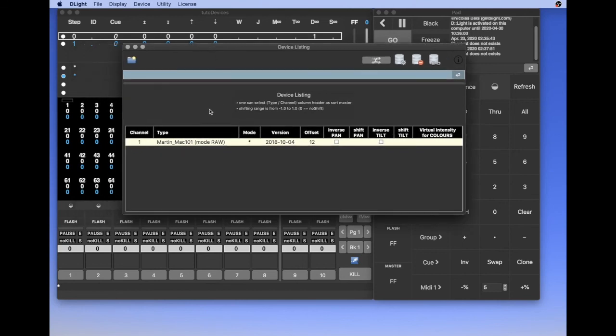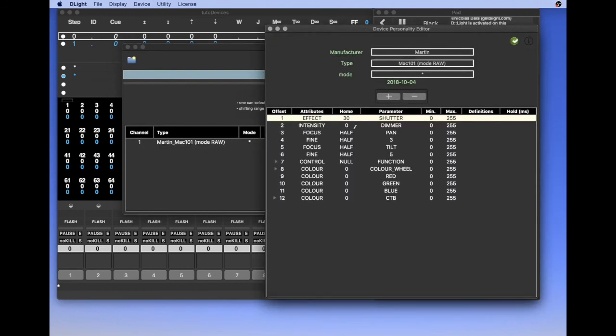So now this one, once it is patched, will control a Mac 101. And here in the device listing, you can have access to the personality editor, where all functions, attributes and parameters are described.